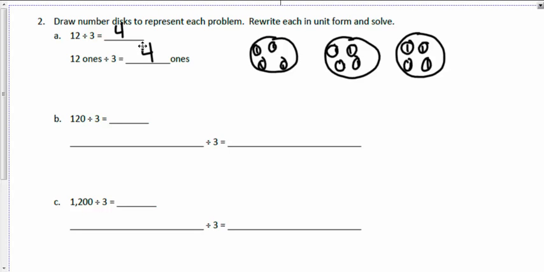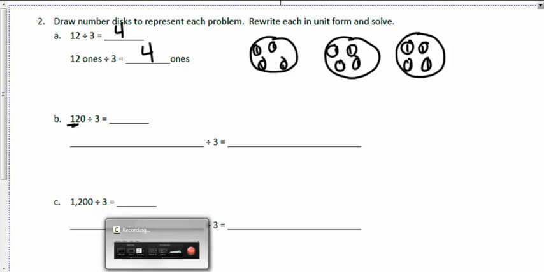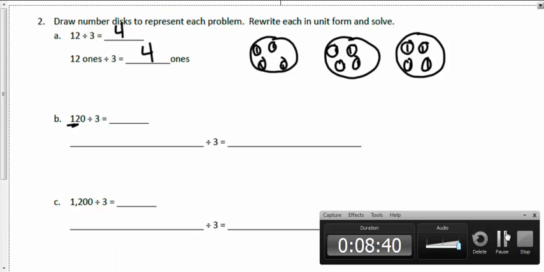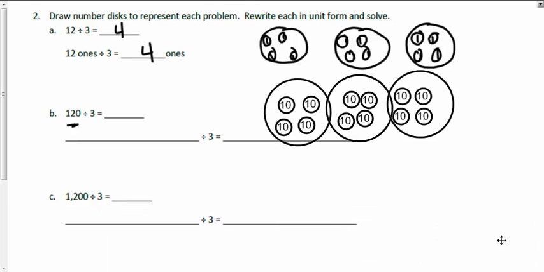So we're going to do the same thing now for 120, or 12 what? 12 tens. I'm going to pause the video this time so that you don't have to watch me draw the picture. I want you to try to do this by yourself. Take 12 tens and put them into 3 groups. It's exactly like what we did in the last problem. Okay, so you can see that I took 12 tens and I put them into 3 groups. So 12 divided by 3 is going to be 4 tens, which looks like this, 4 tens or 40. So 12 tens divided by 3 equals 4 tens.